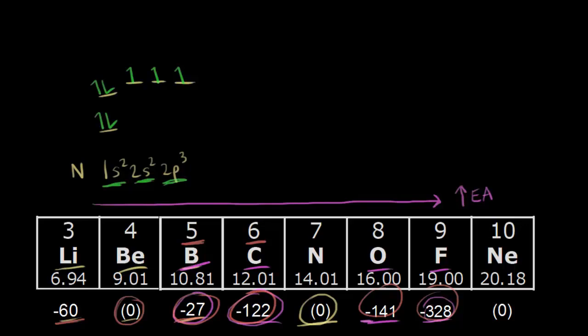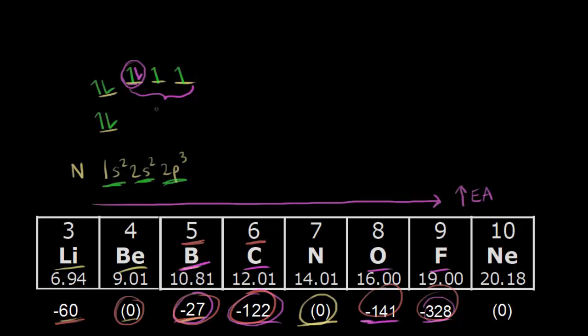If we wanted to add an electron to nitrogen, we can see that we have a half-filled p subshell here. So if we're going to add an electron, we're going to add it to one of these p orbitals, and let's say we add the electron to this one over here. The electron that we added, in magenta, has to occupy the same space as the electron in green. So when we spin pair those electrons, that increases the amount of electron-electron repulsion, because those 2 electrons are occupying the same orbital.